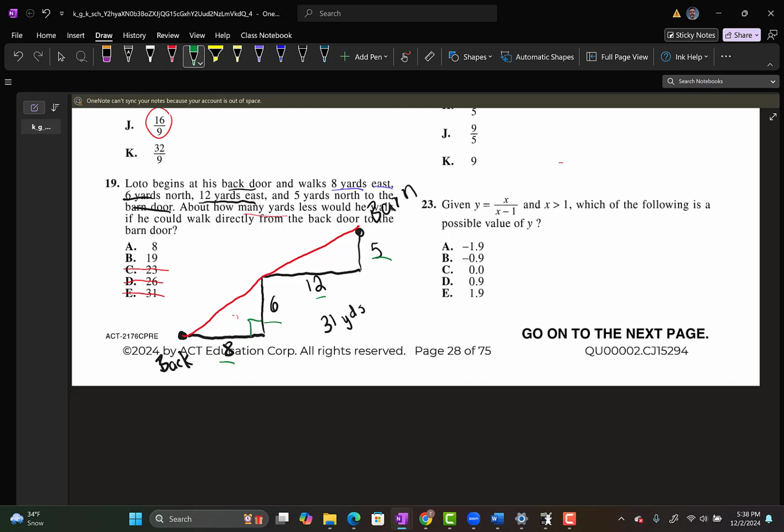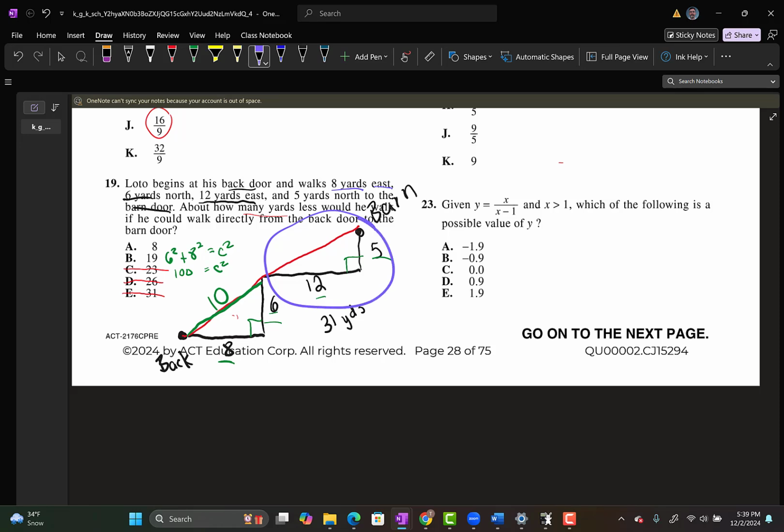We're going to do the Pythagorean theorem because we have 2 right triangles. So first, to find this side, we're going to look at this right triangle here, and we see it's 6 squared plus 8 squared equals c squared. 6 squared plus 8 squared is 100. C squared equals 100. Square root of 100 is 10. You should just know this. Right triangle, if 2 of the sides are 6 and 8, the third side is guaranteed to be 10.